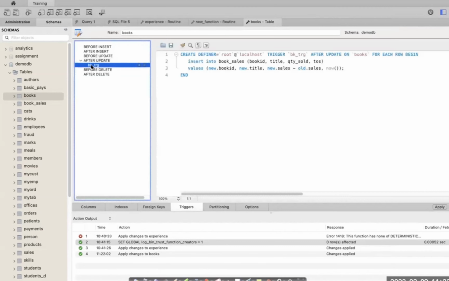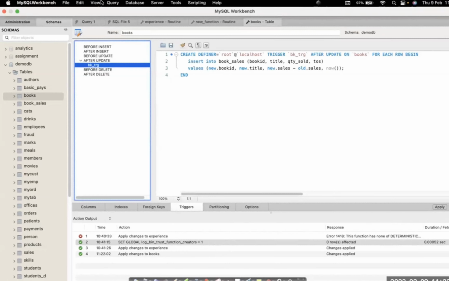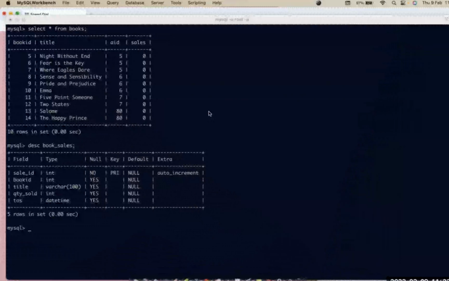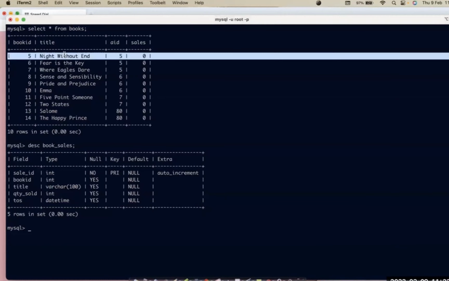So the trigger has been created. Let's now try to make a sale. Let's say we will buy 2 copies of this book.